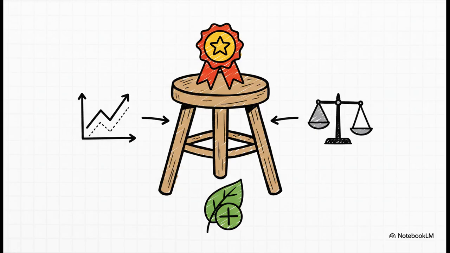So let's wrap this section up. Remember that three-legged stool. Your claim stands on a defensible baseline, proven additionality, and conservative quantification. My job as the verifier is to come in and kick each one of those legs. If any one of them wobbles, the whole thing is coming down. The entire claim is invalid.